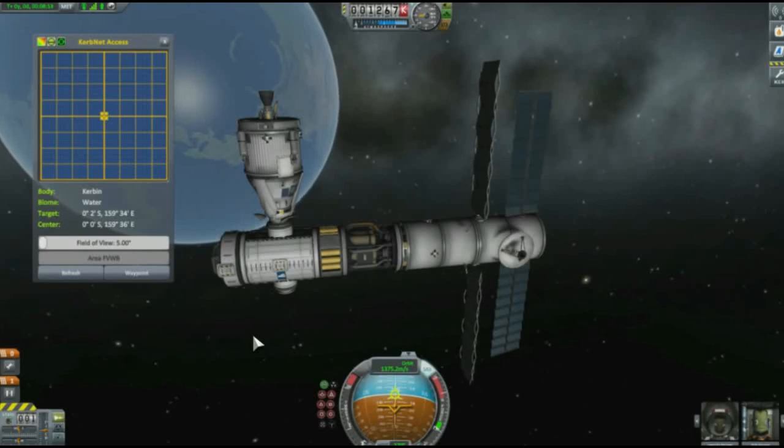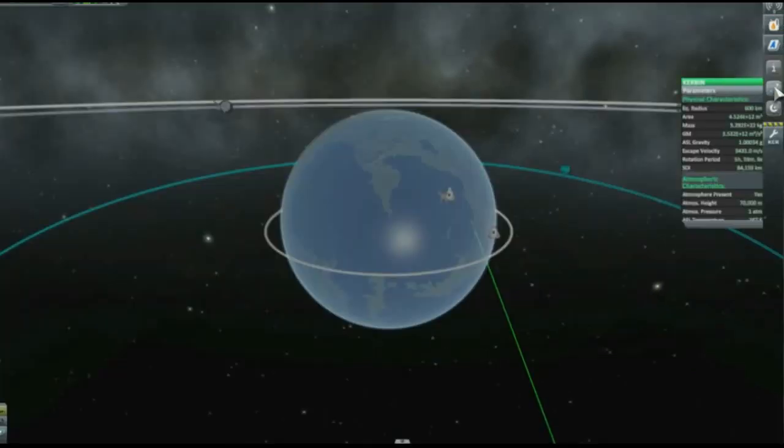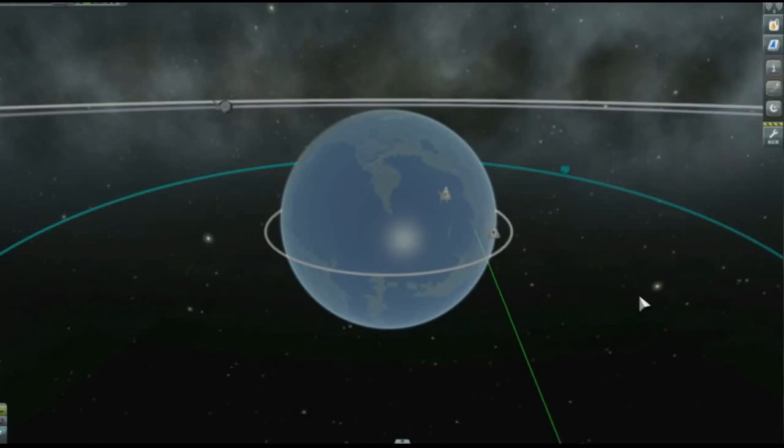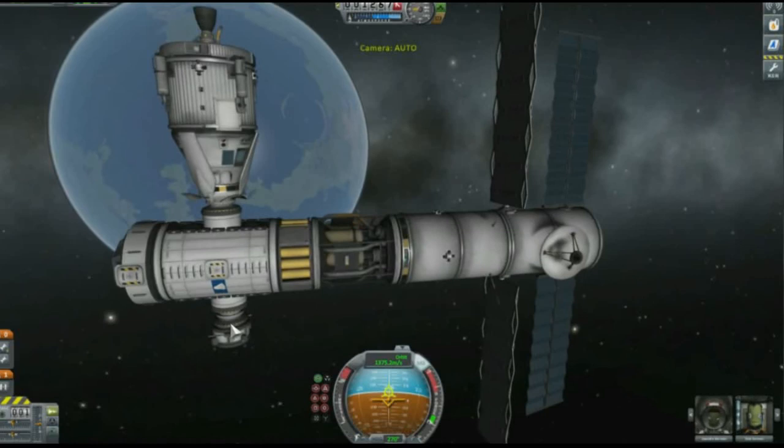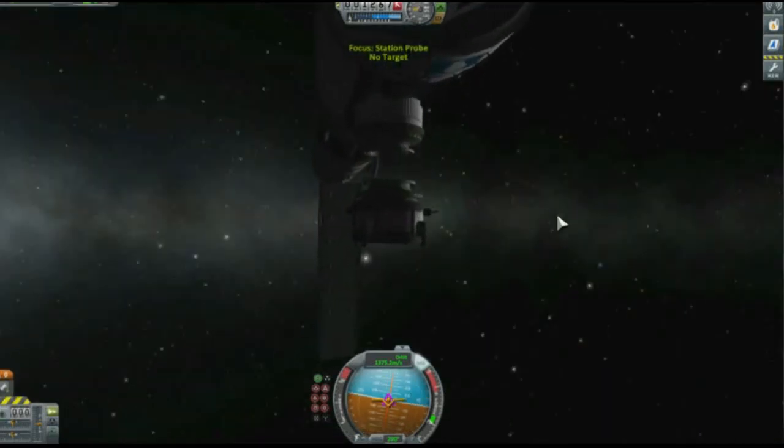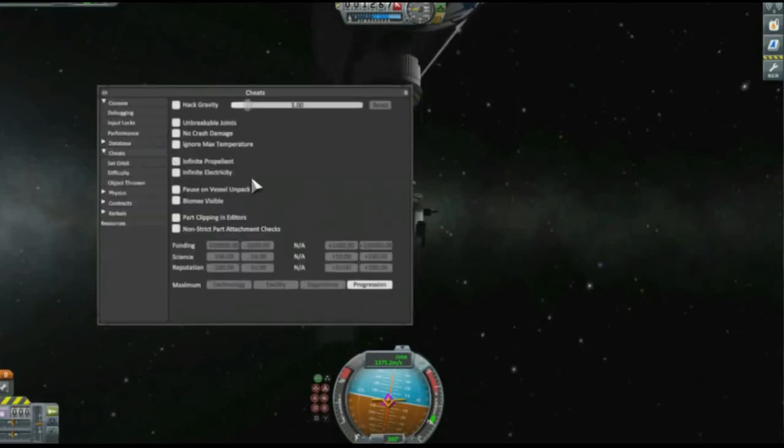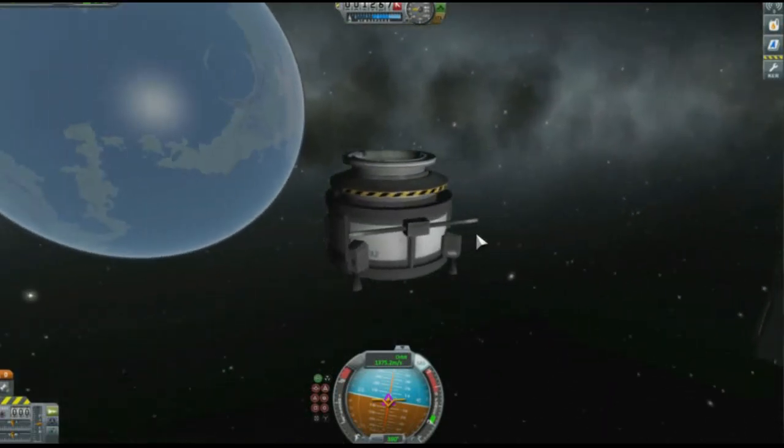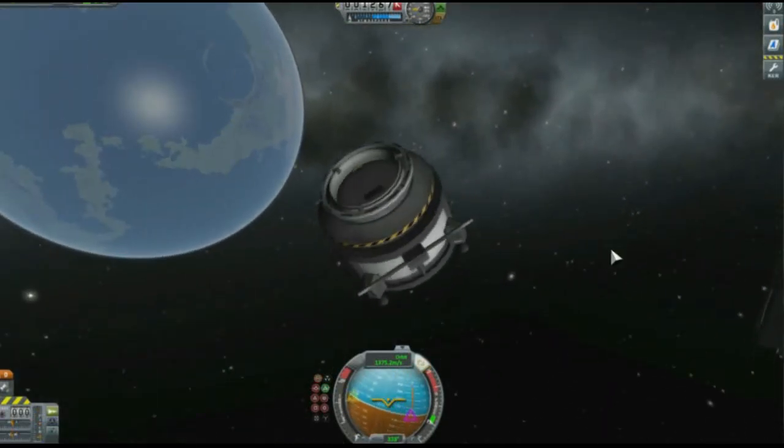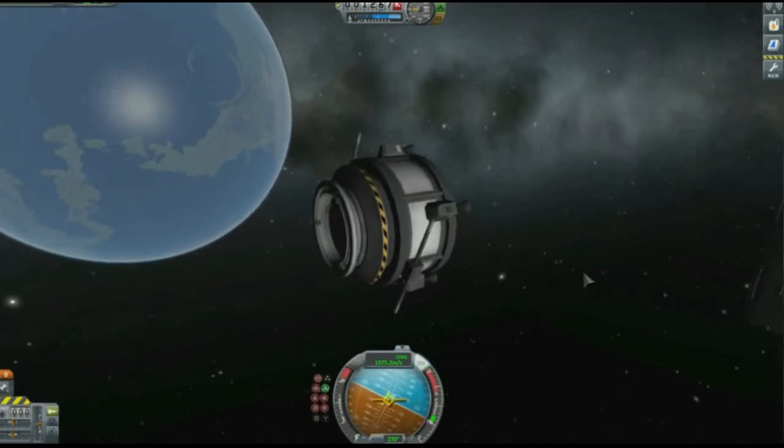The first thing we're going to need is to look in map view and get the rotation, or rather the day of Kerbin, which is five hours and 59 minutes and nine seconds. We want to convert that into seconds for later use. The other thing we need to know is how long it will take us to get to periapsis from where we're at. Typically we want to use apoapsis. Unless you're in a perfectly circular orbit, this won't work unless you use apoapsis and periapsis as the two main points.